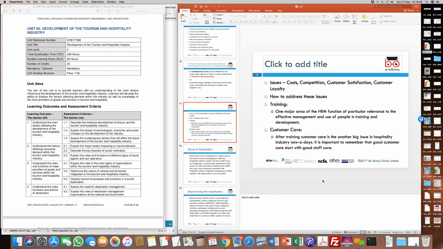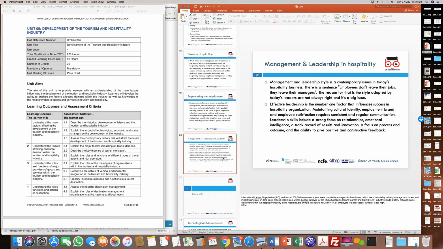Now, this is a generic point which is true for all the sectors, but when we look at this sector in particular, and if you look at the slide notes which I put in, as per the International Labour Organization, there are about 600,000 employees who leave their job every year, and this leads to a loss of about £1,500 for the training costs for the company. And as a whole, 600,000 employees leave within the UK itself because they're not happy with the managers, or they're not happy with the job that they are doing. This leads to a loss in terms of training costs alone of £886 million.